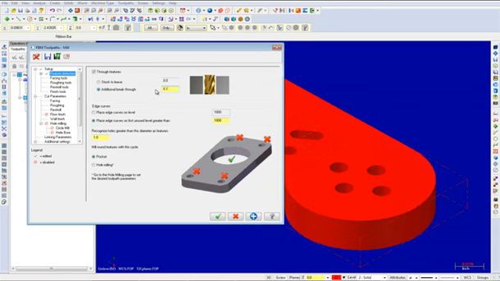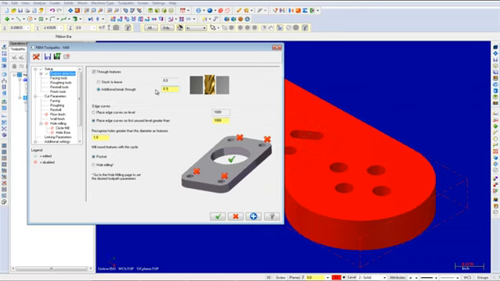Stock to leave sets the amount of material to leave at the bottom of the stock. Additional breakthrough sets the depth of the cut beyond the bottom of the part. Edge curves is where Mastercam creates the edge curve geometry that is required by the FBM generated toolpaths to machine detected features. Recognize holes greater than this diameter as features eliminates from detection any through holes that are not through the pockets. All holes which are equal to or smaller than the entered diameter will be excluded from detection.